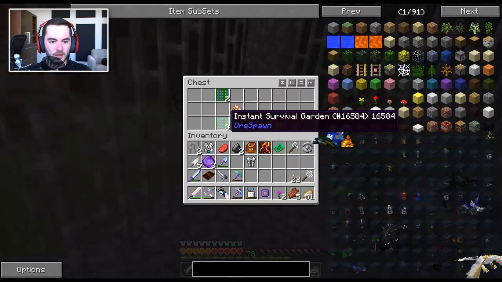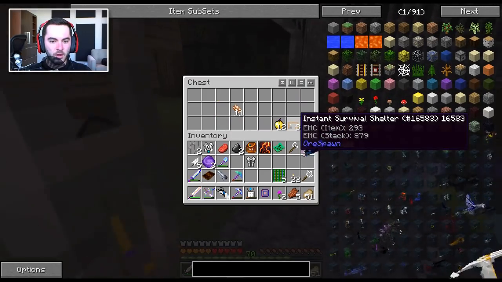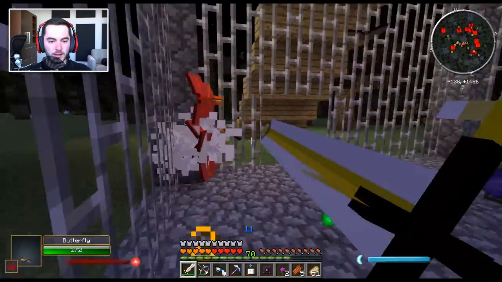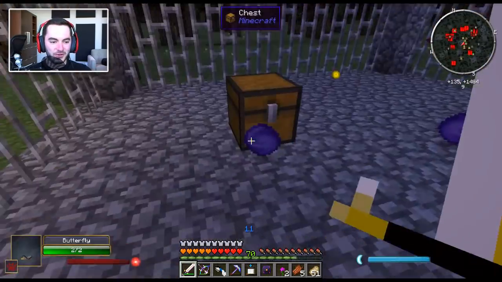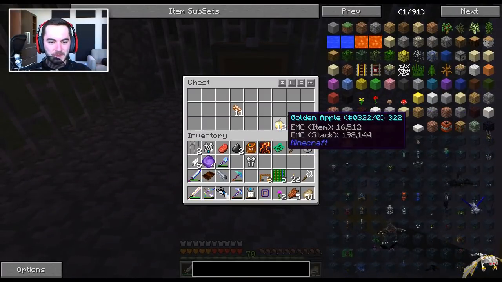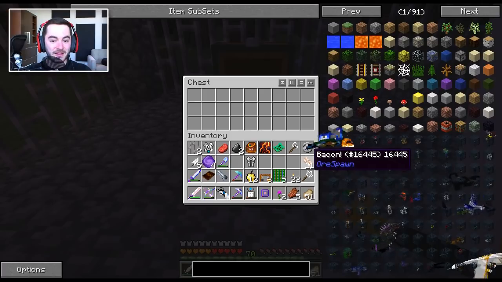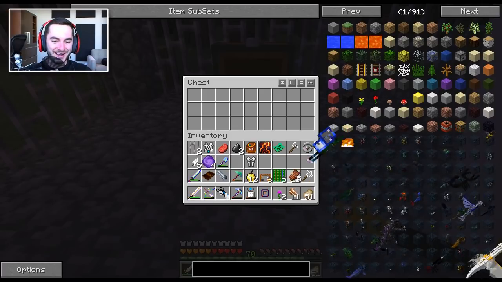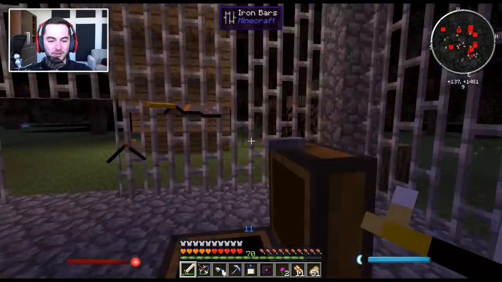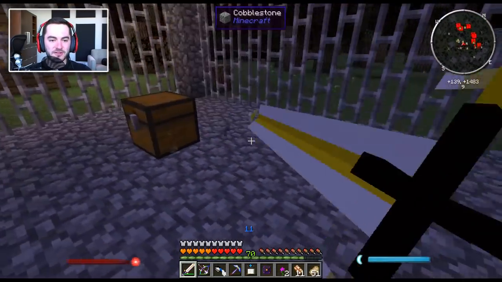What did we find in here? Instant survival garden? This actually sounds really, really... These are new items or something. Hold on. Hey, go away. I found cool stuff. Instant survival shelter? 12 golden apples and bacon. Of course. We need bacon. All right. Dude, this seems actually really cool. The instant survival guard. I kind of want to try one out in here just to see what it looks like.